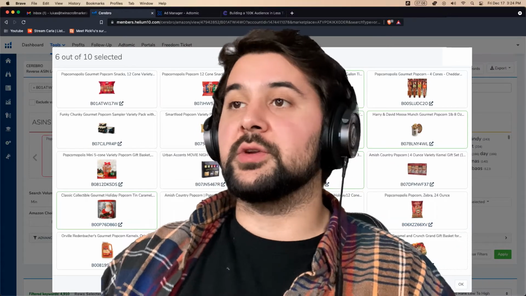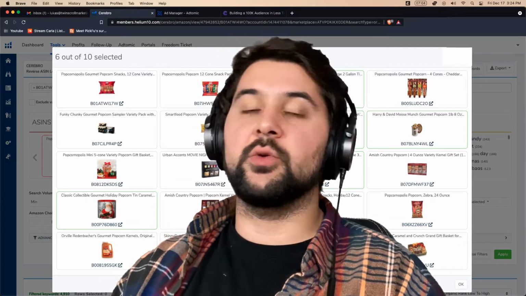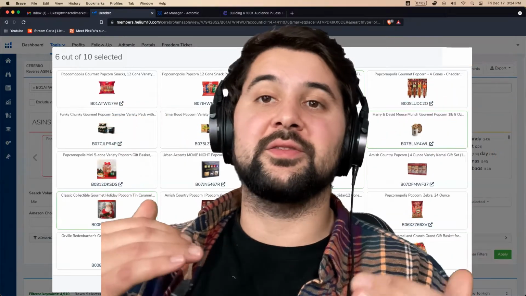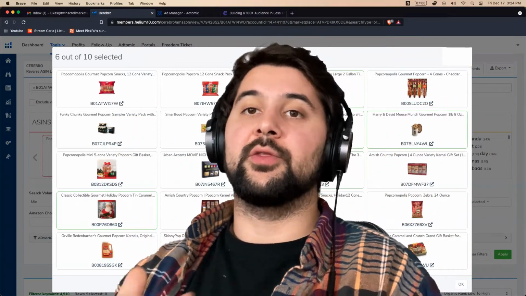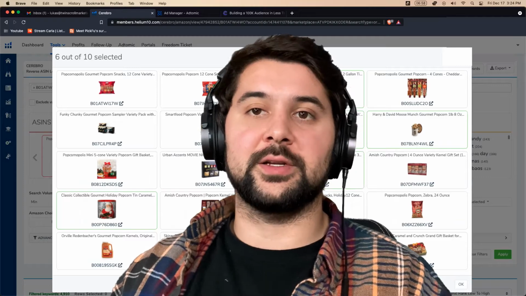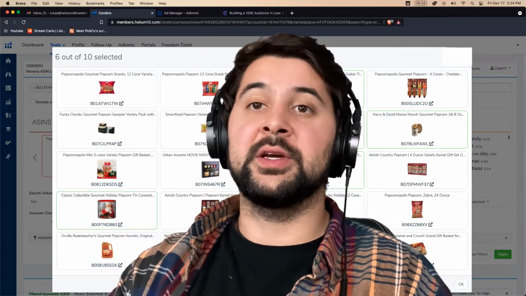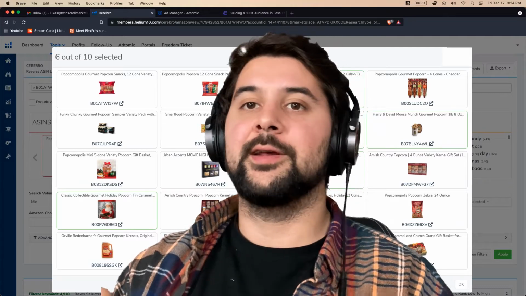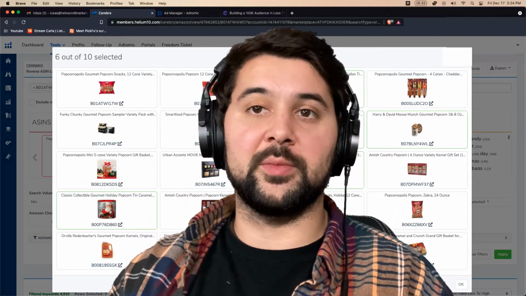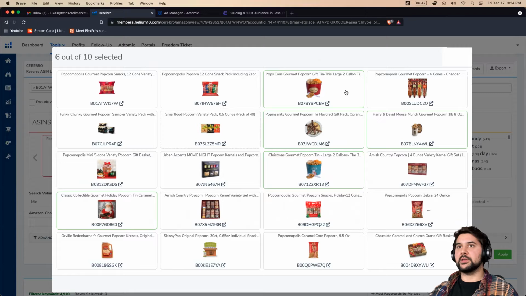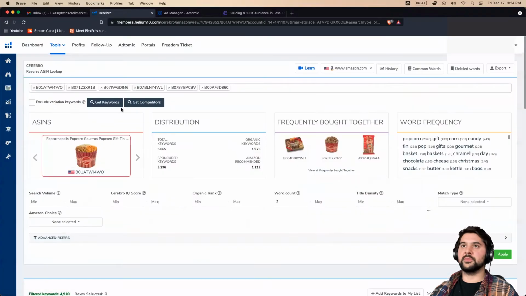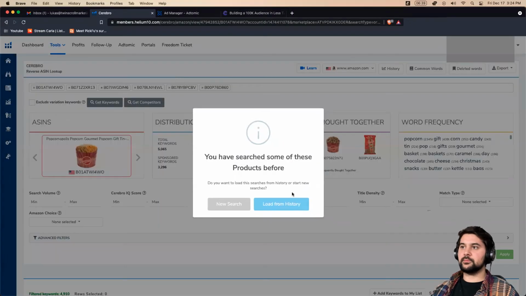Ideally, you would either just use this list that Amazon gives you, or just look up like popcorn tin and then do all the ones that are popcorn tins. The more the better, but we already have 4,900 keywords, so we're already doing pretty well. There's always the balance between speed of doing this and then getting it perfect. Wherever that balance is, totally up to you. But in this case, I'm just going to select these additional ones. I think it's 5. Yeah, there we go. So get keywords.